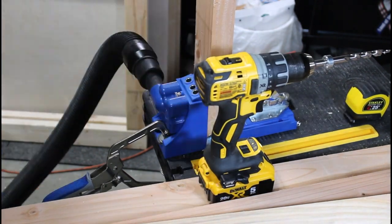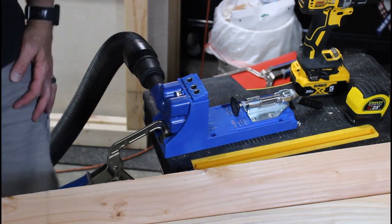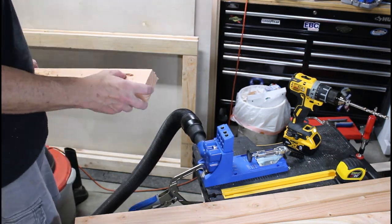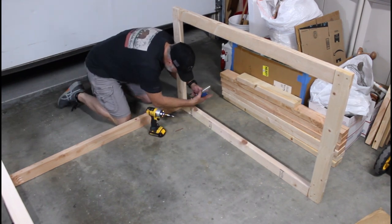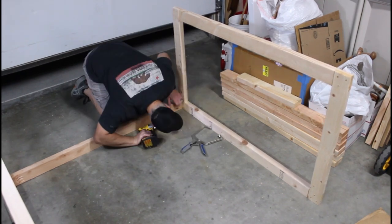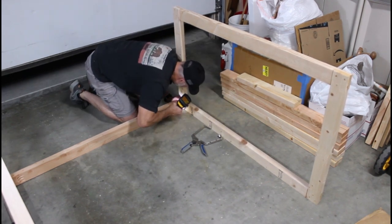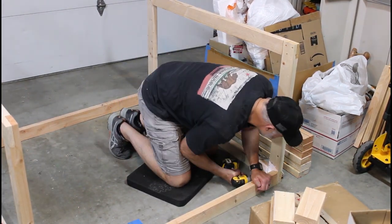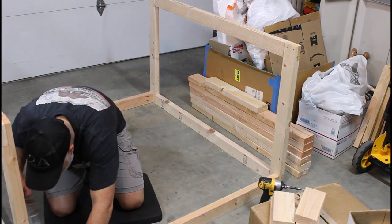The plans call for pocket holes to join the braces to the frames. Personally speaking, I've never been a big fan of pocket holes in general, but using this pocket hole clamp really makes a big difference and keeps the wood from moving around on you when you go to screw everything up.